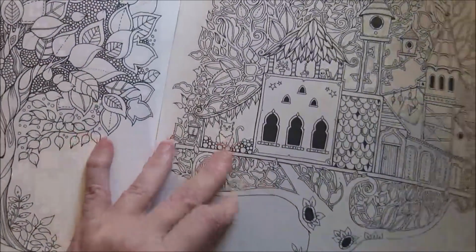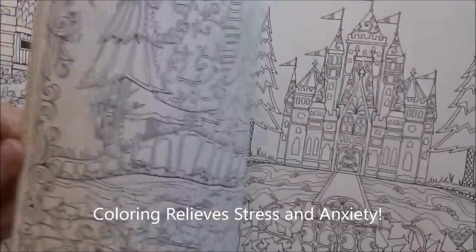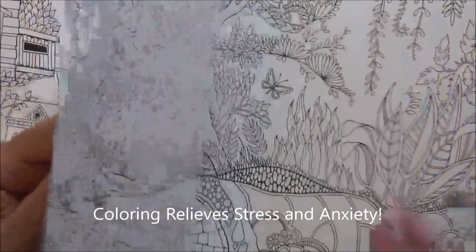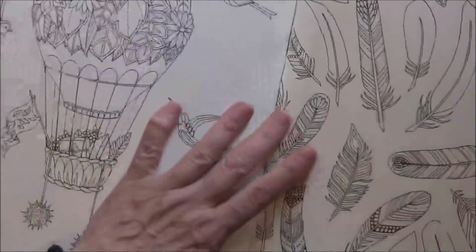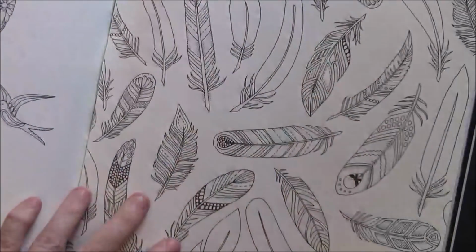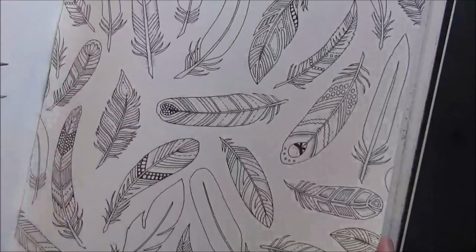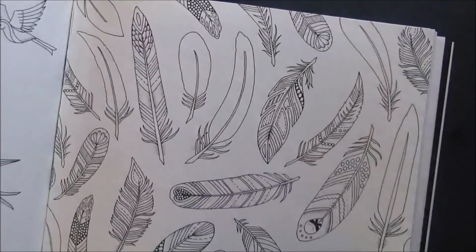So if I go in my book here to the feather picture, we got to find it. Let's find the feathers. I just kind of go through it and I say, okay, well, what is it that I want to color or draw or whatever? And I did find the feathers, but I want to show you what I do here. Here they are. All right, so this is the picture I want, right? This is a bunch of feathers. I'm going to show you how to do all kinds of cool shading and blending. And that's what's so great about this one, is that when I'm feeling like this, I can just kind of go wild with it and just relax.